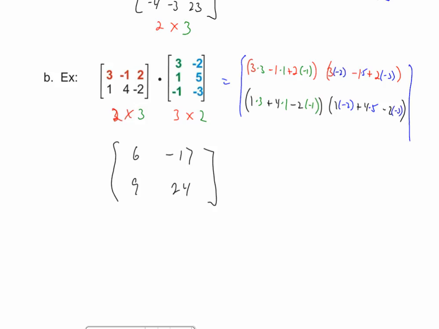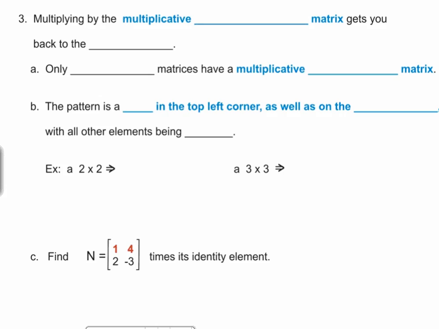So be careful. I will try to give you some partial credit on these, meaning if you miss one number out of all of them, I won't take all the points off. But honestly, in math, if you were really close and you're doing somebody's finances, they're not going to be too happy that you were really close most of the time. They're going to be upset that you missed it when you did, so be careful. All right, we'll figure the rest of that out tonight. Let's do the last page here.